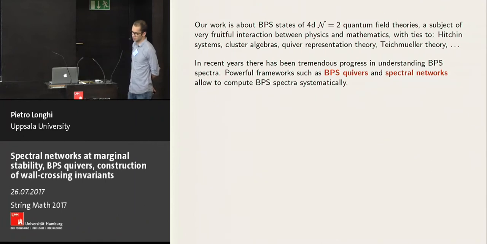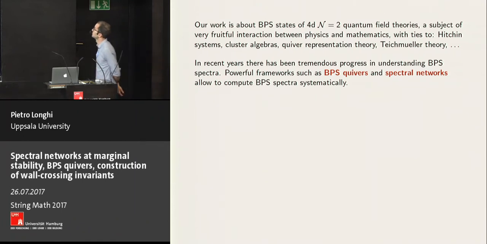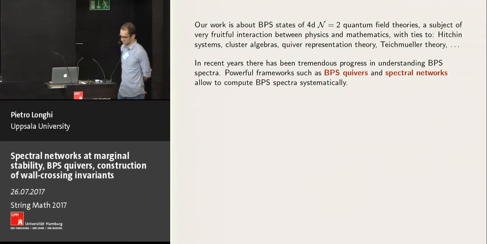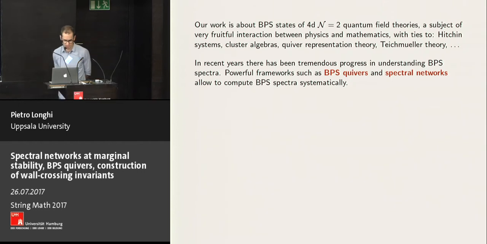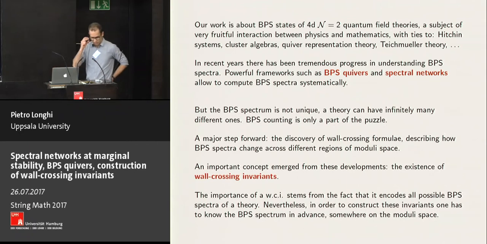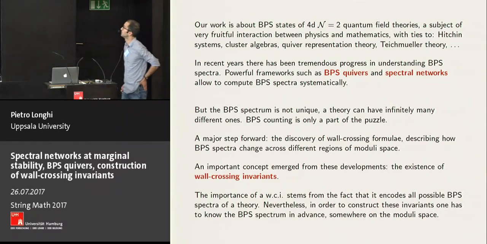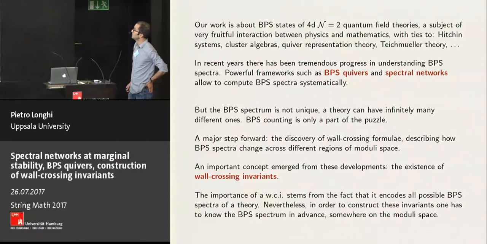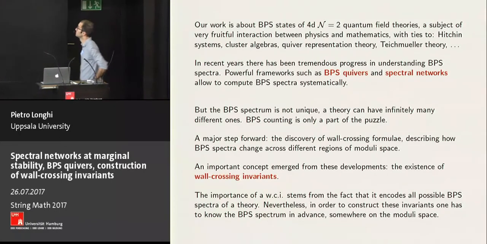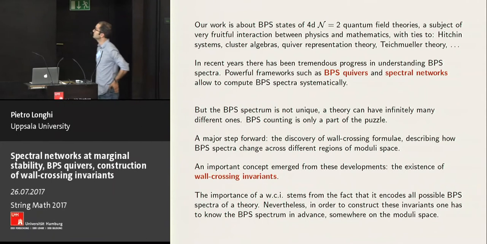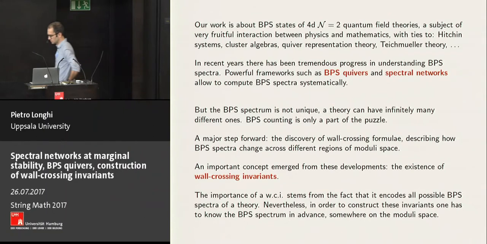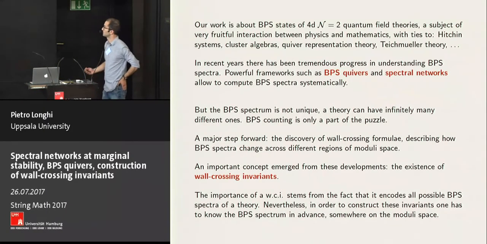And one of the major achievements is that it is nowadays possible to compute BPS spectra systematically, thanks to the development of powerful frameworks such as BPS quivers and spectral networks. But one of the most interesting aspects of this field is that the BPS spectrum of a theory isn't unique. So a theory can have sometimes infinitely many different BPS spectra. And so just being able to compute the spectrum isn't quite answering all the questions about this topic.